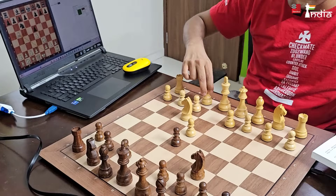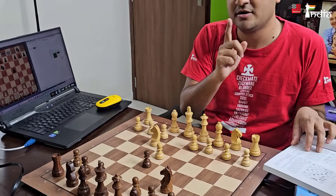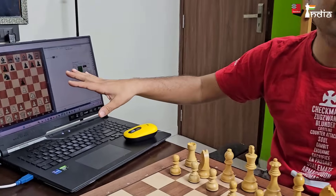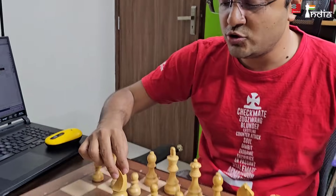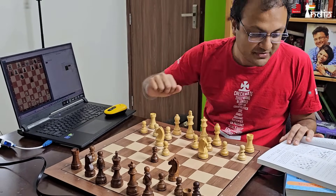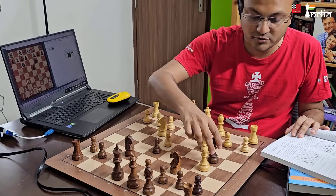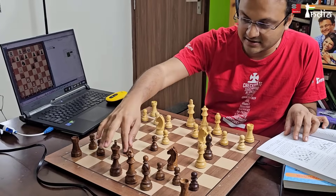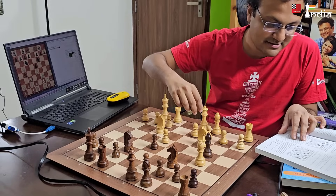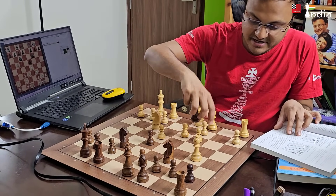So I take the move back and you will see it goes back. You can move one move back. If you move many moves back at once, nothing will happen and the board will be in trouble — so you need to go move by move back, that is an important thing. I go knight c3, it works, then knight f6, bishop b5, bishop b4, castles, castles, d3, bishop takes c3, b takes c3.